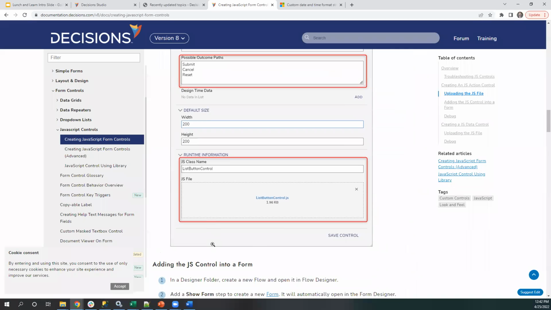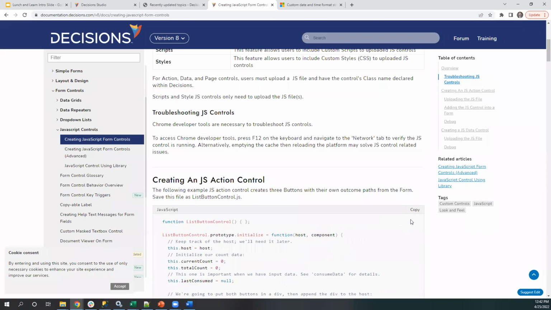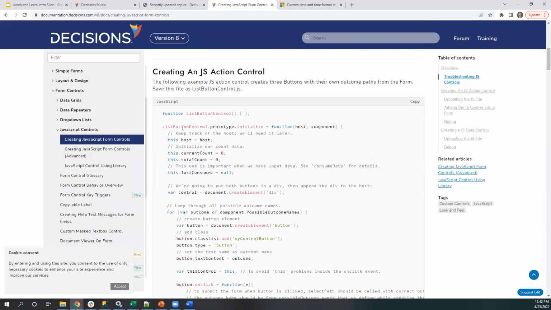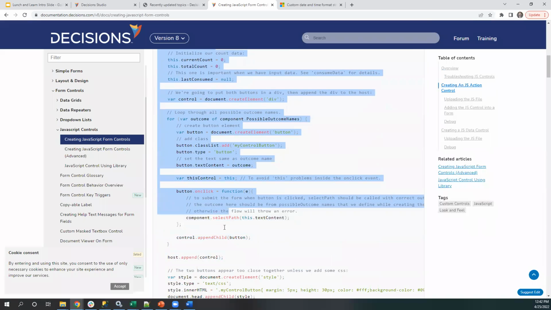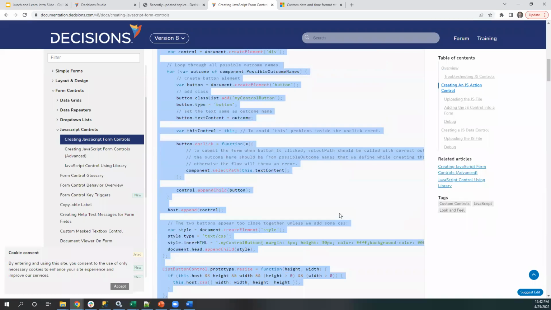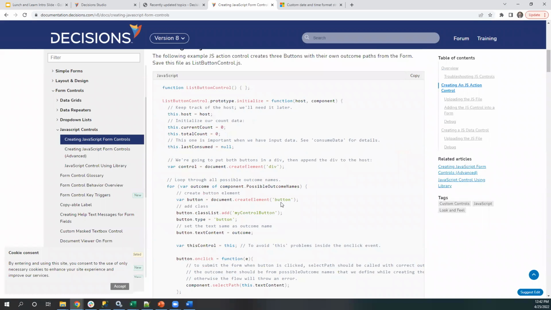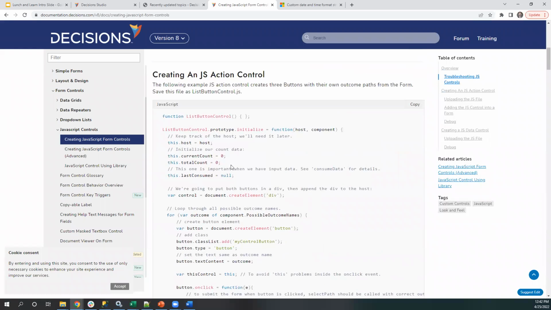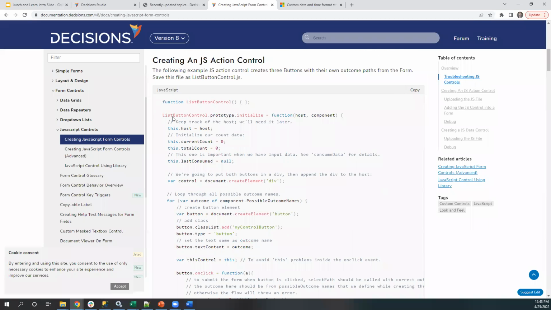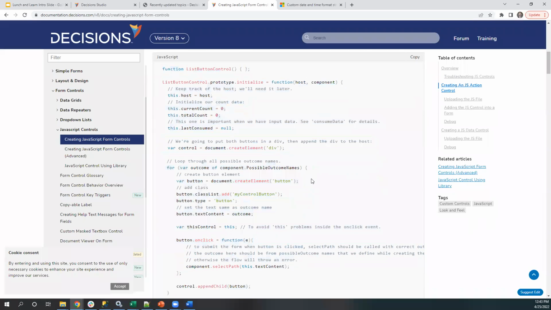once you have it built, you just deal with it like a normal control. What I would say is, if this is a big need for you, this is likely something you could get a rent-a-coder on Fiverr or someone to build for you, just using this documentation. And then they could give you back effectively this JavaScript file. You probably need to give them temporary access to your server or have them download a free trial to actually test it out. But there's nothing proprietary about the JS that we're constructing here. And the documentation walks them through.